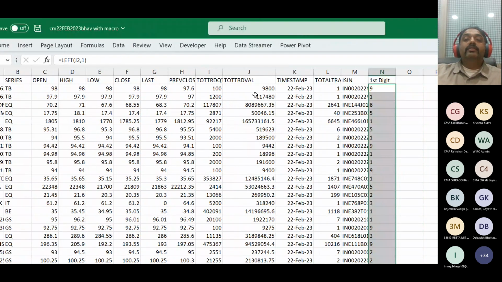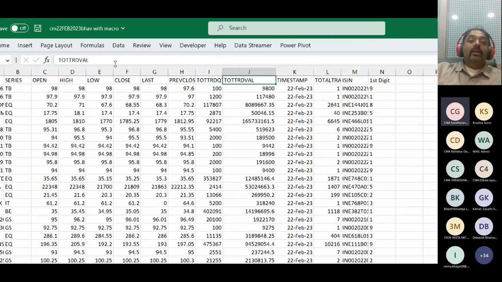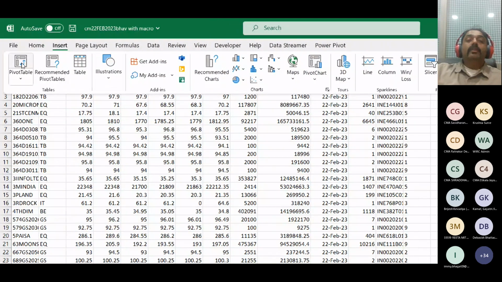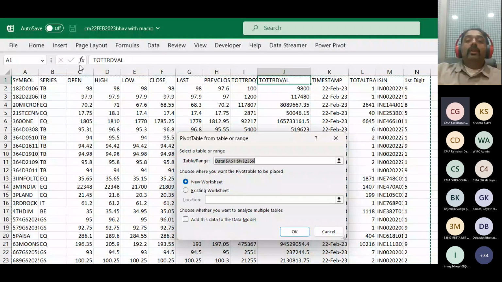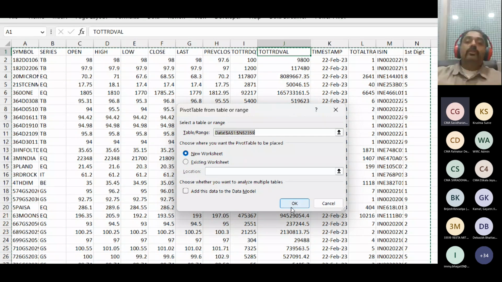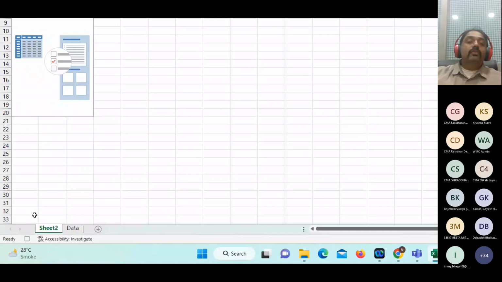So let's say I click somewhere on the table, in this given cell or anywhere. And then I go to the insert tab and I click on this pivot table. Okay, Excel will ask me, is this where I'm having my data? Yes, indeed, I'm having my data here. New worksheet. This new worksheet is correct. I press OK. Now this creates a new worksheet. And I'll do one thing, I'll rename this worksheet as pivot.